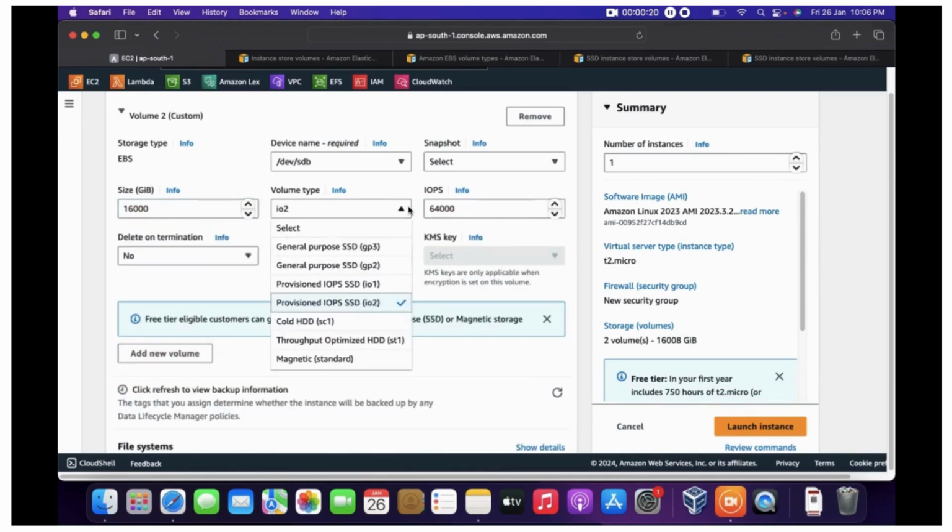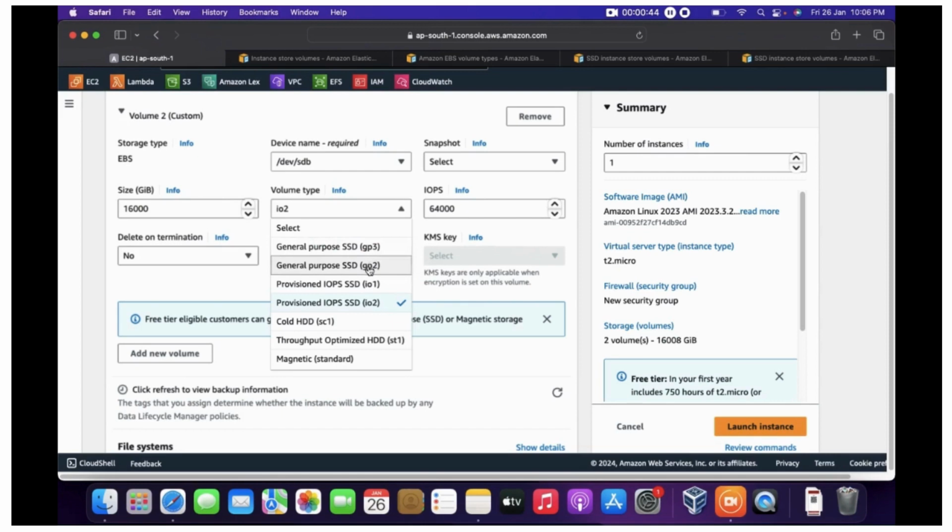If you look into the first four storage types, GP3, GP2, IO1 and IO2, the maximum supported storage size is 16 TB. In GP2 you will get a maximum of 16,000 IOPS, and GP3 also will get 16,000 IOPS.